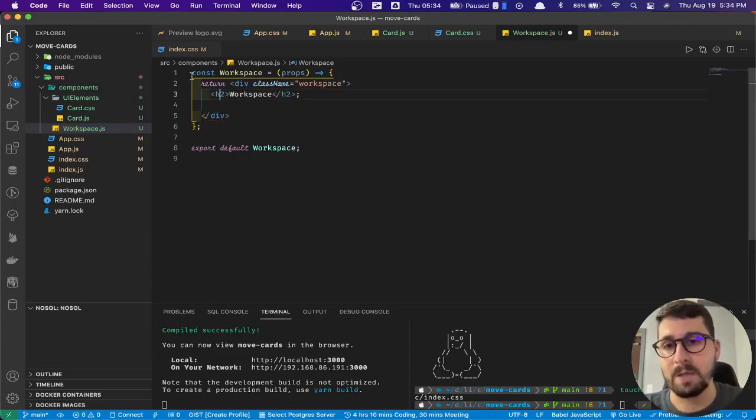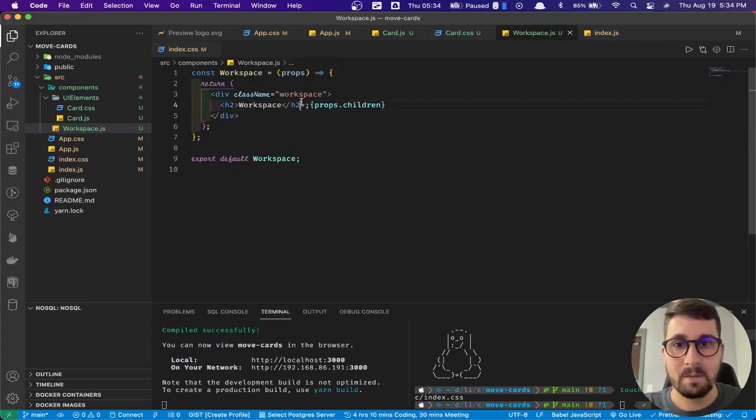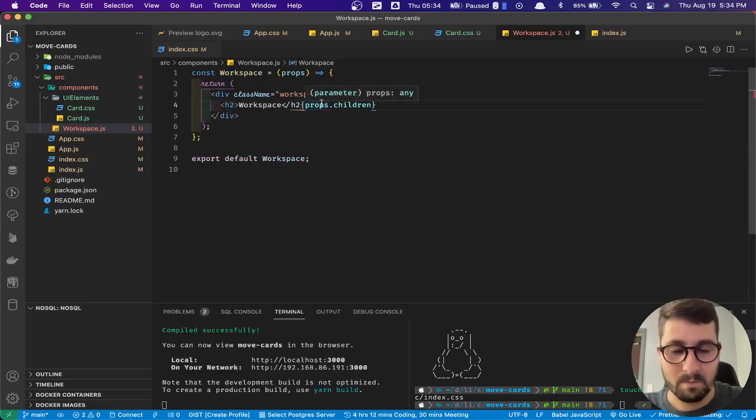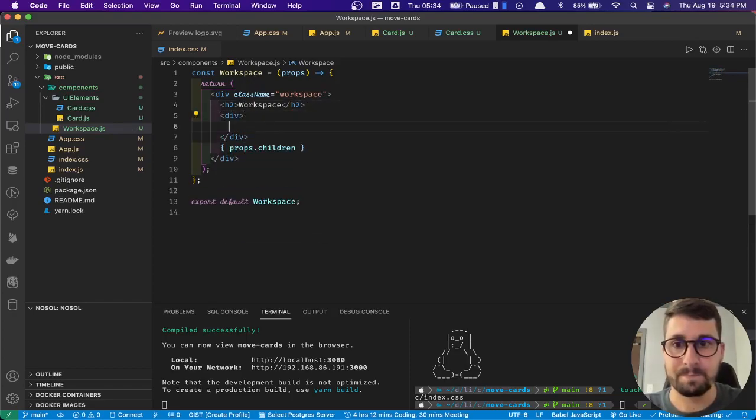And then again, we'll keep the H2 in there, but we also want the child components. So we'll say props.children. Okay, and let's put that in its own div.